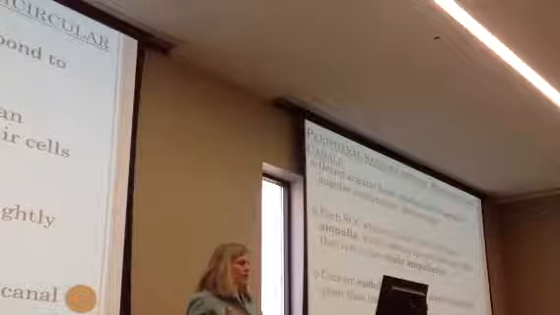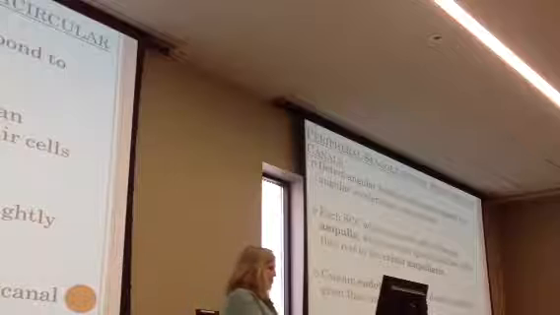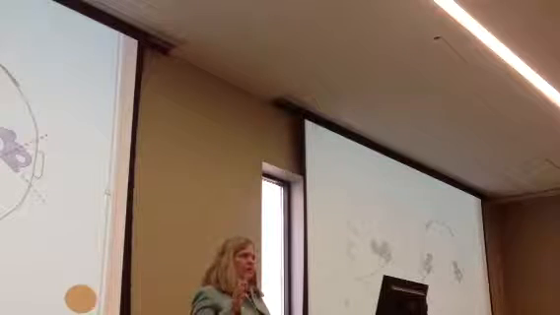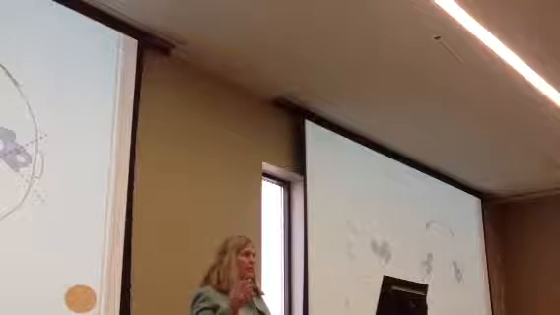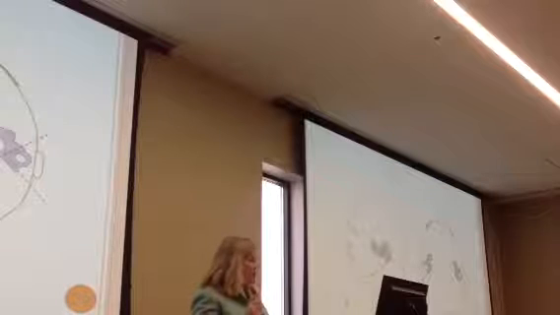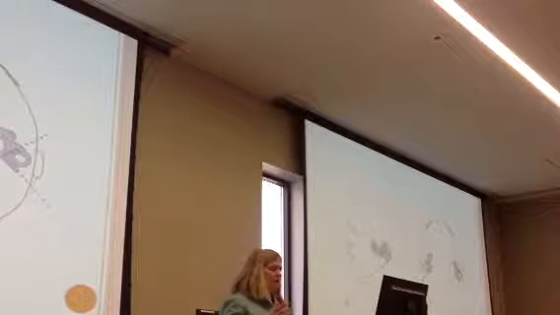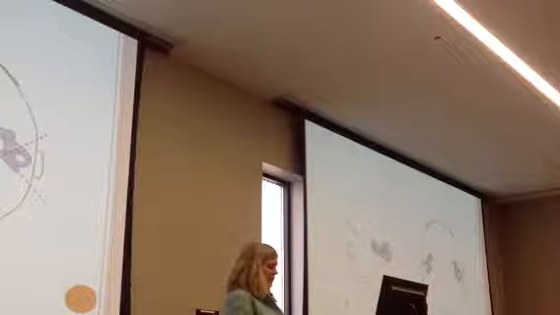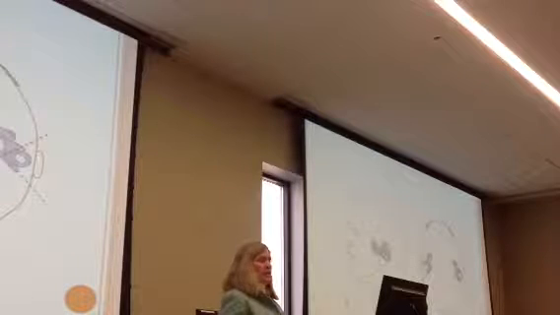The alignment of the semicircular canals, I think I have some pictures of that, is such that each one has a mate. So this direction is copied by this direction, so you can see that with a pair of semicircular canals, the posterior and the posterior, the superior and the superior, the anterior and the anterior, they line up. So it's a lot of comparing of the two sides in order to figure out where you are in space. And obviously this happens really quickly, which is kind of amazing.